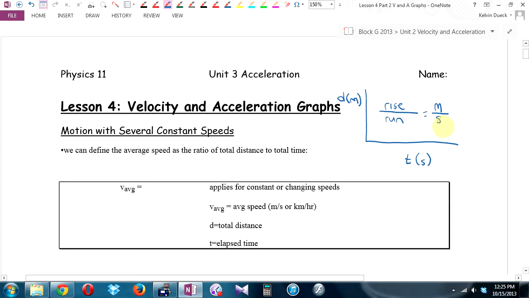I've never actually memorized the graph itself. When you say distance time graph, I'm seeing that sketch that I just drew in my head. I'm seeing an M on the y-axis, an S on the x-axis, and I'm going, well, duh, it's meters over seconds. It's velocity. That trick is going to be really handy in Physics 12 when you'll have about 30 different graphs. No one memorizes them all.